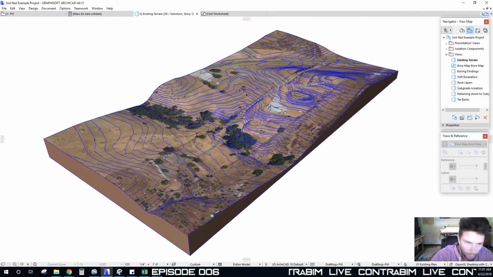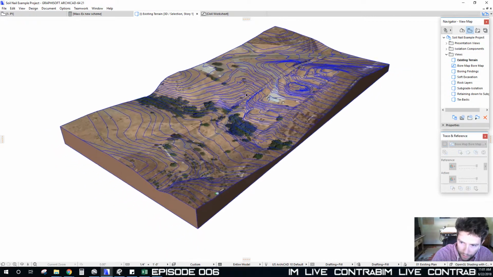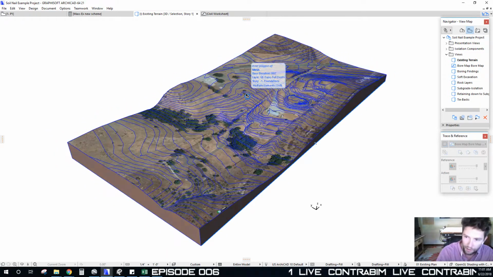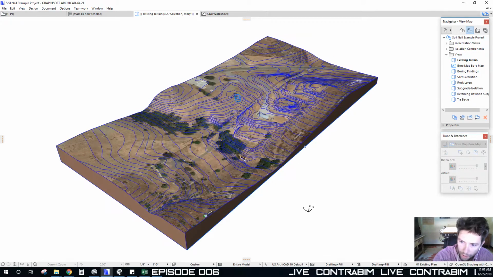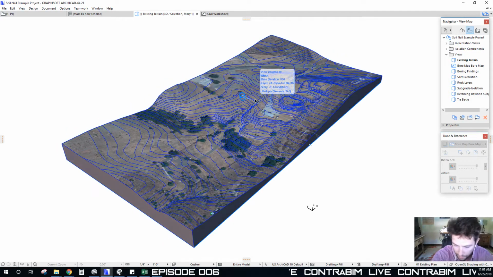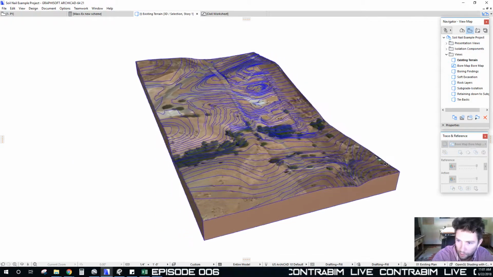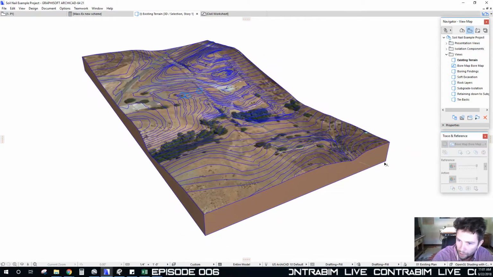Okay, so before we jump into the tutorial steps themselves, I wanted to go through a few example files of what I've done in the past. And really what we're going to be covering today is how to model topography within ArchiCAD, and then how to start excavating certain chunks of earthwork out of it. So really that's the topic for today's tutorial. And I hope you enjoy as we run through it.